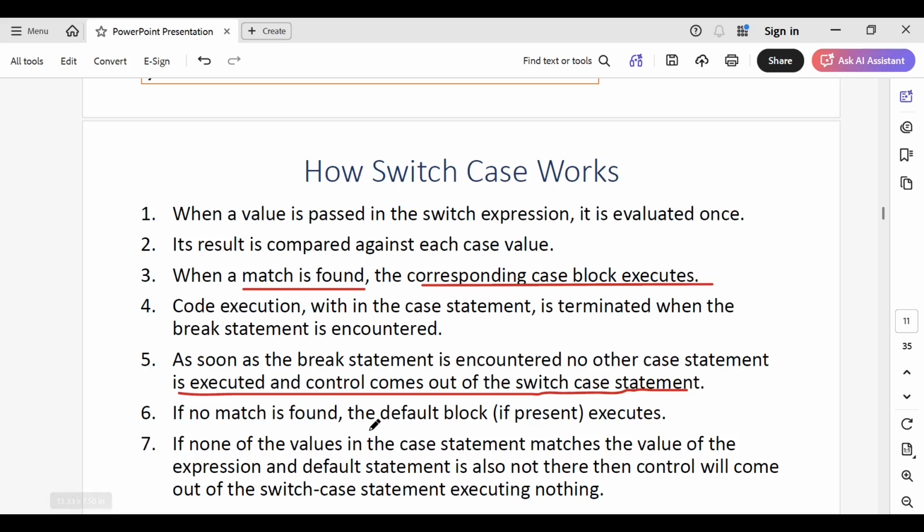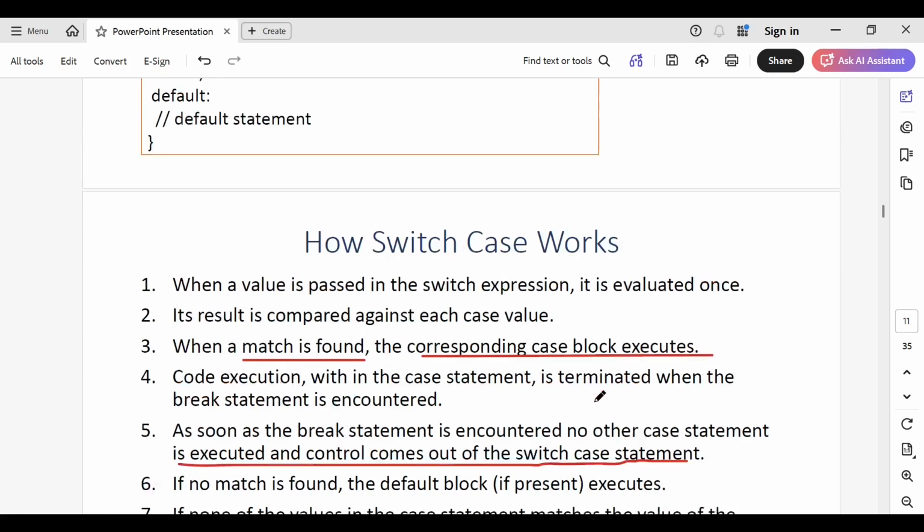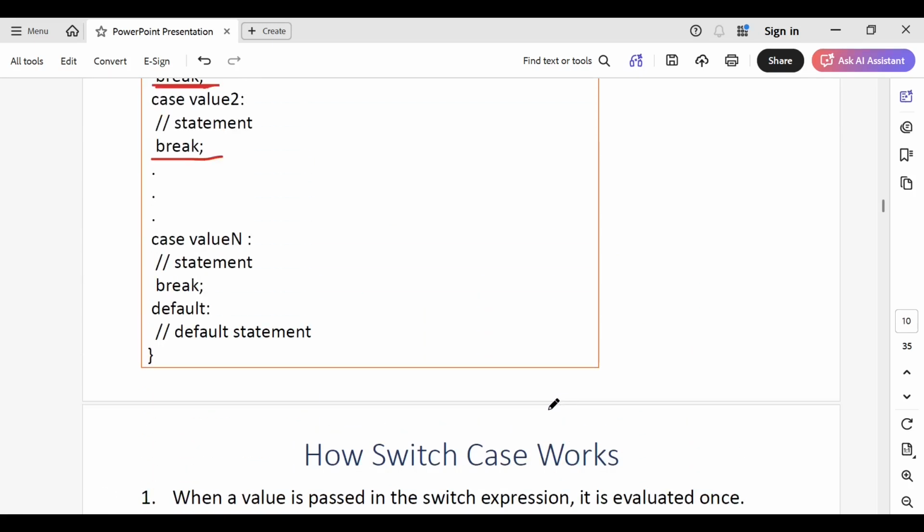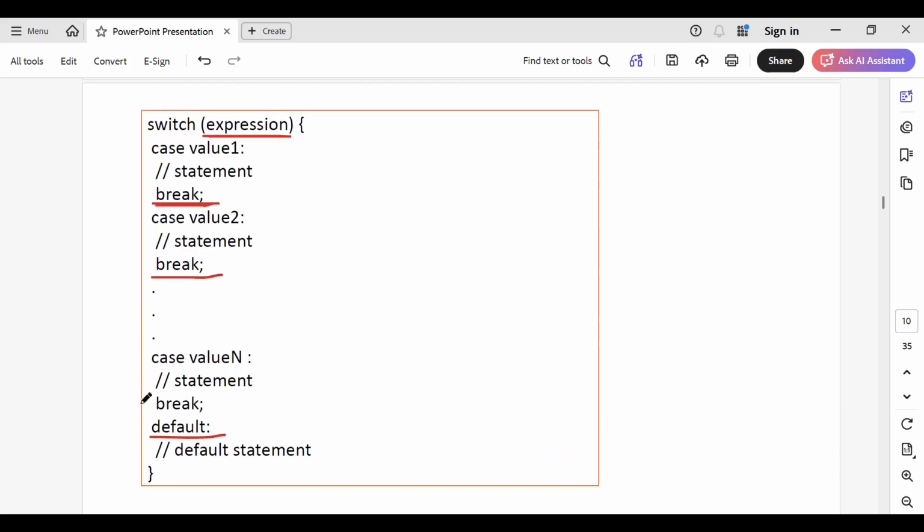If no match is found, the default block executes. There is also a default statement. If none of these values match the expression, then whatever you write in the default will be executed. But this is optional. In if else if, you have else at the end. Same way here you have default.